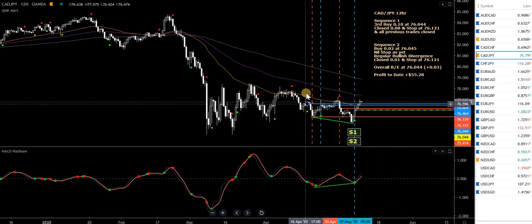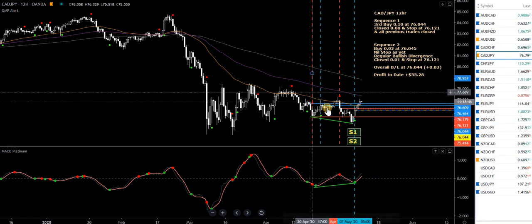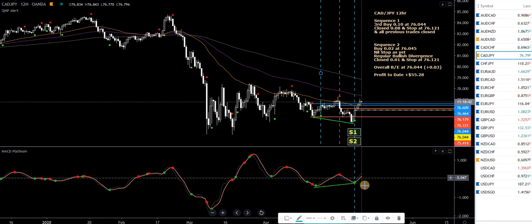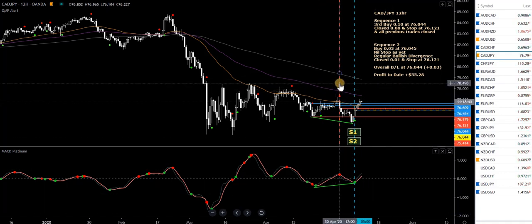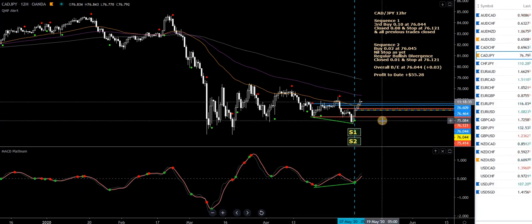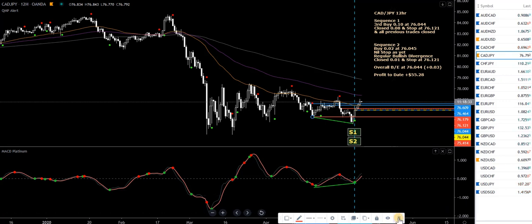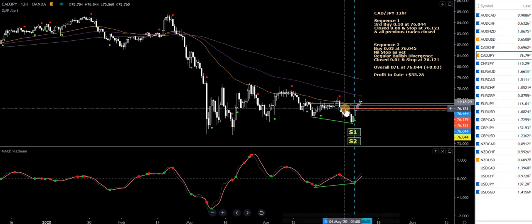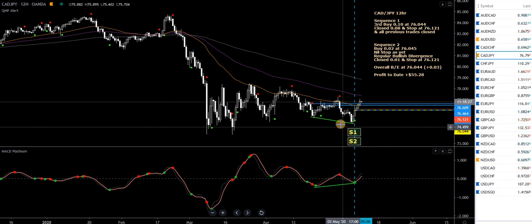So that's, I can delete them. I'll just leave them on the chart to show you where they are. The reason why is price had gone through my overall break even for that sequence, and also I think that's about it. Hang on a sec, I'll just get rid of these and I'll explain it to you.